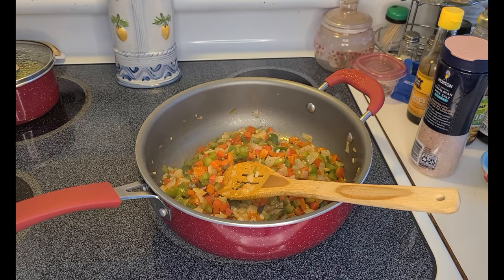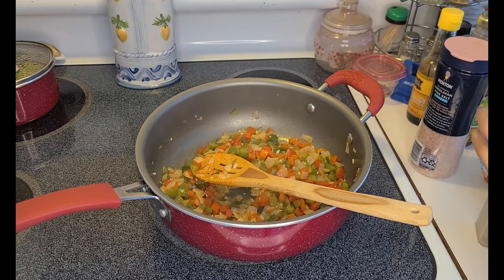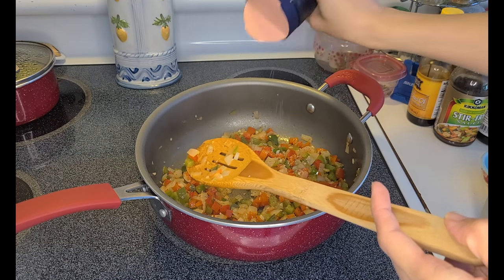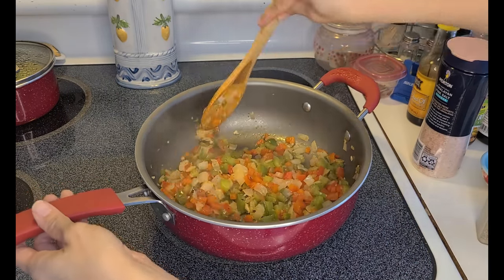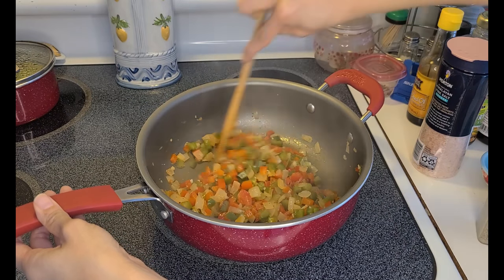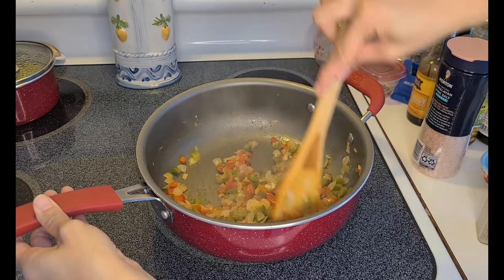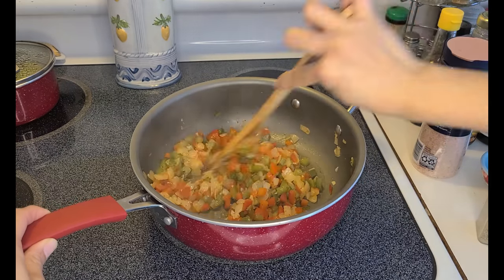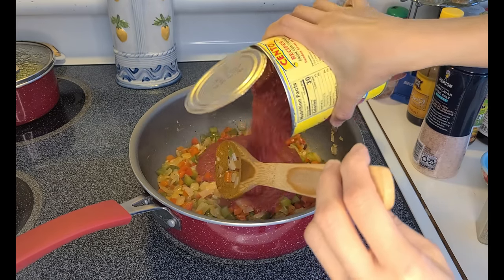Now we're going to season with our black pepper and the salt. Toss it a little bit, simmer. And now we're going to add our crushed tomatoes or tomato sauce if you have.